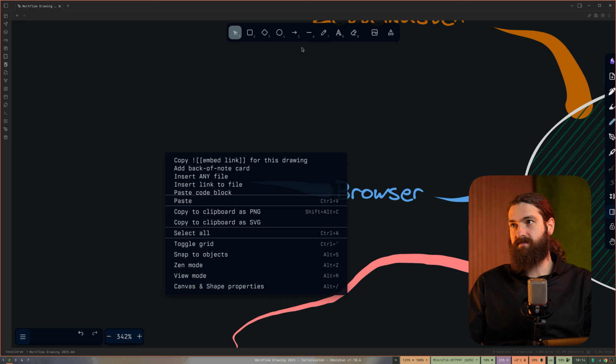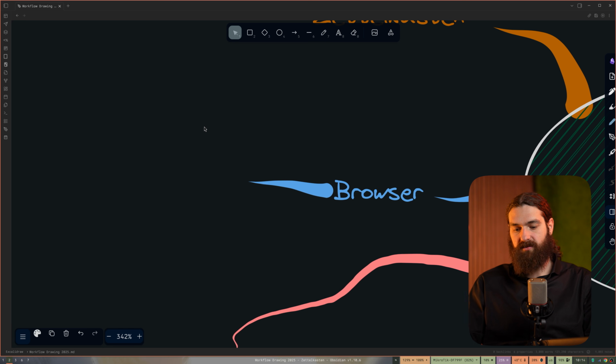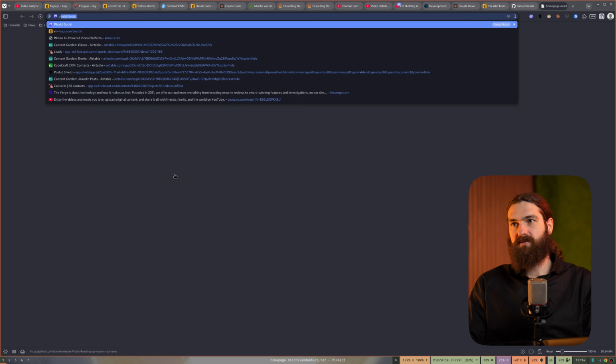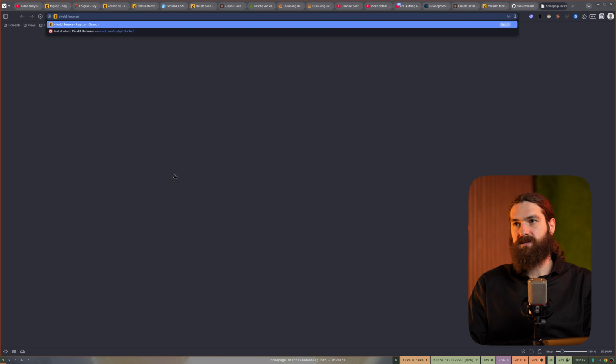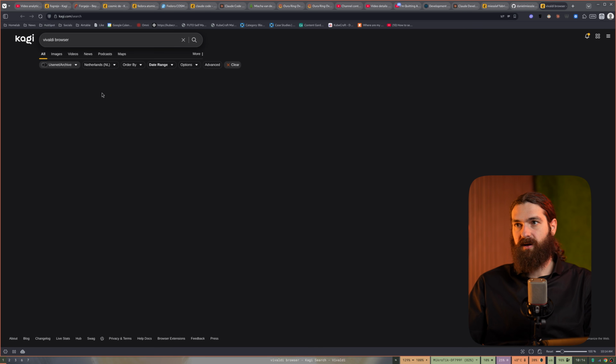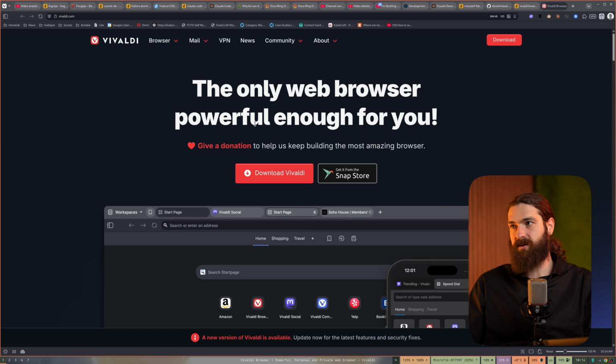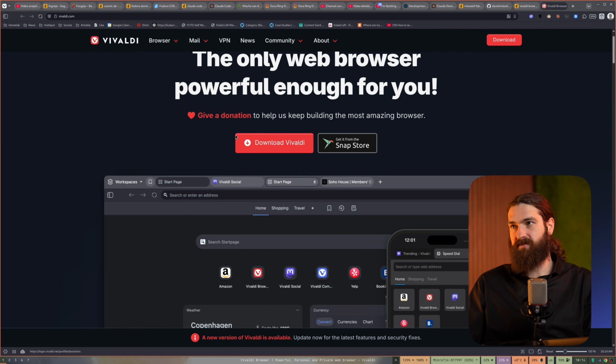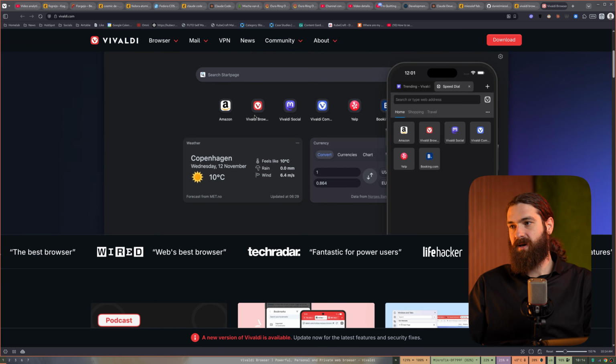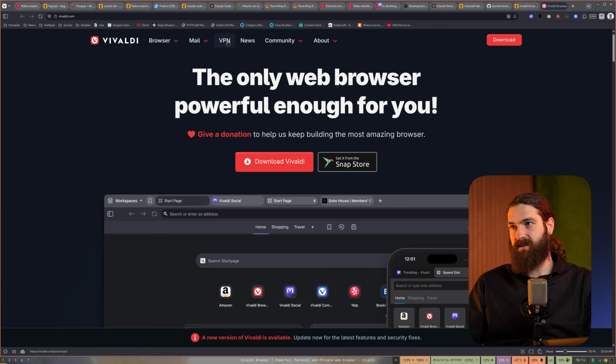So I eventually landed on Vivaldi. That's the browser that I'm currently using, Vivaldi browser. Is this the most private alternative? Probably not. But I did like this one because it is developed by an independent company, and it is sponsored.